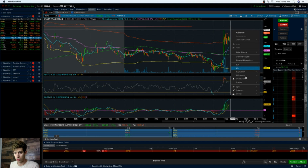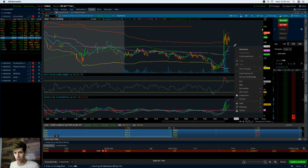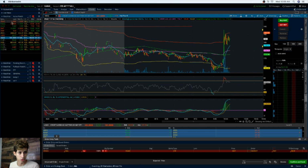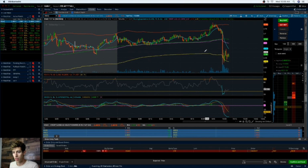We'll set a couple alerts to see if this thing begins to make higher highs. But ultimately, I really want to get alerted when it breaks or gets really close to that overall EMA line. I think that's what's really important to me. So I should be up a little bit. Again, not a crazy amount.